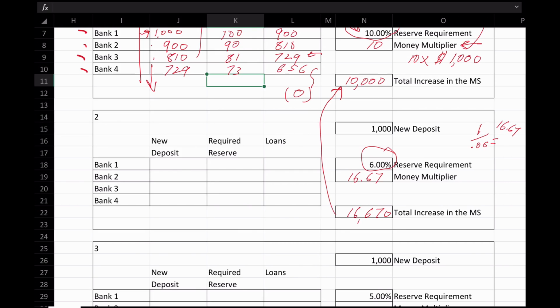Now, I saw a joke recently. If Mars invaded the Earth, the first thing that would happen is the Fed would lower the reserve requirement. That's a joke. Okay, let's get back to this.